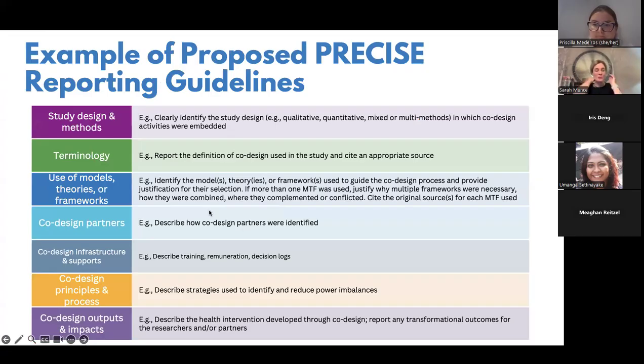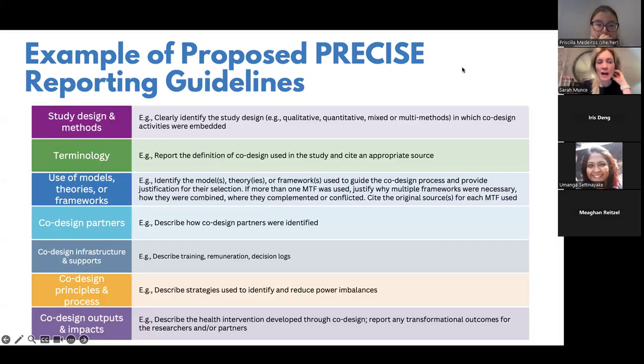This takes me to where we are now with the project, which is developing the survey that we will be circulating as part of our modified Delphi process. Based on these results, we've come up with these high-level areas that we want our Delphi participants to rate on. Each of these areas includes specific items, but for today, I provided a few examples.